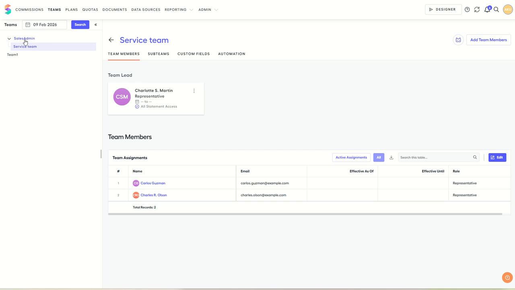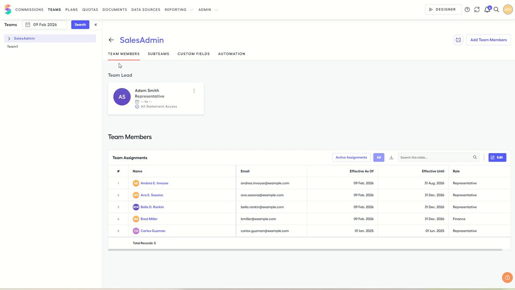So the team lead of the main team has the statement access of the entire team, including the team lead and team members, plus their own team members. So this is the sub-team connection.